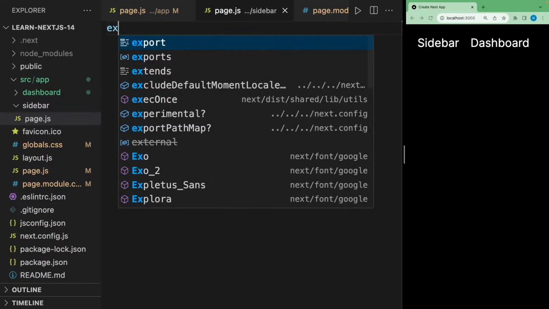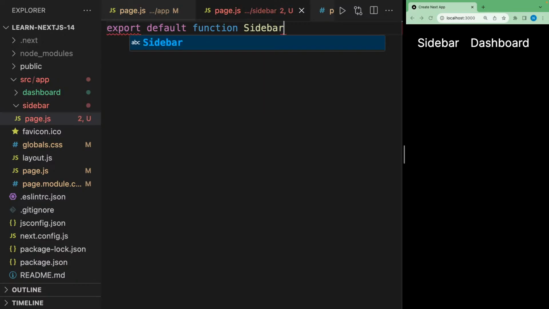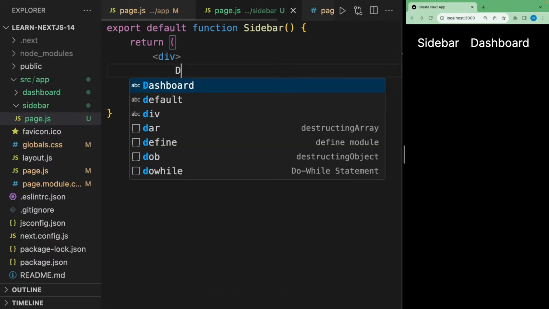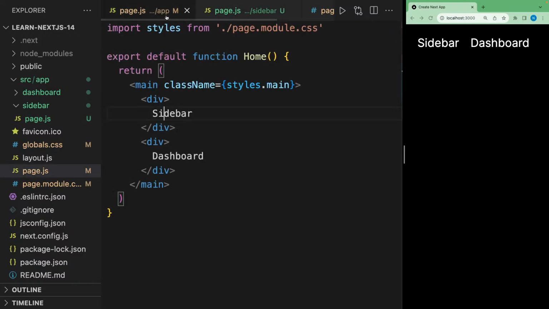Okay. Sidebar. I've created a sidebar, but how can I put it in the main? How can I put it here?